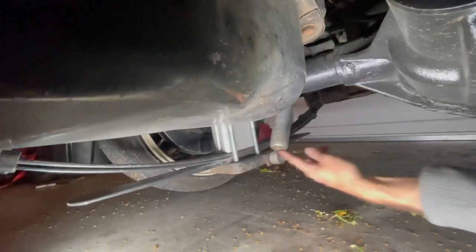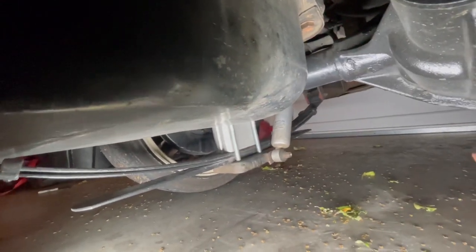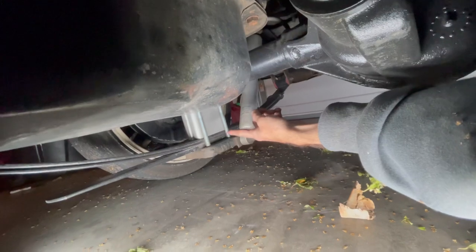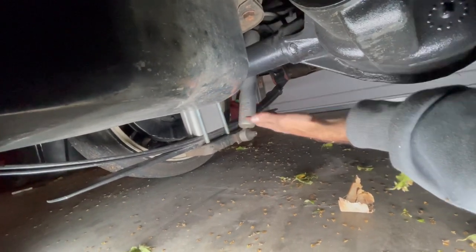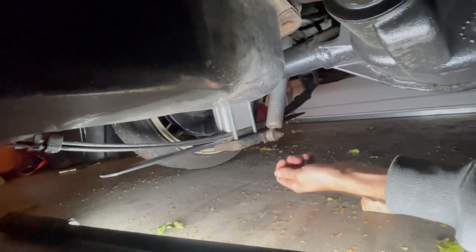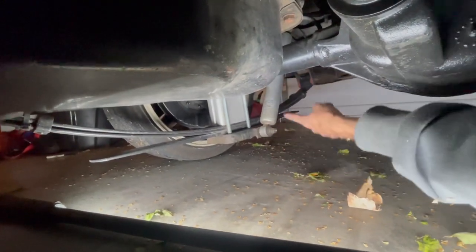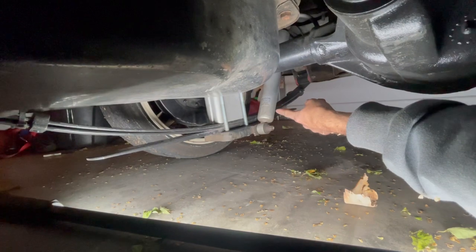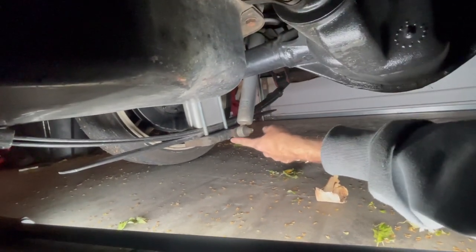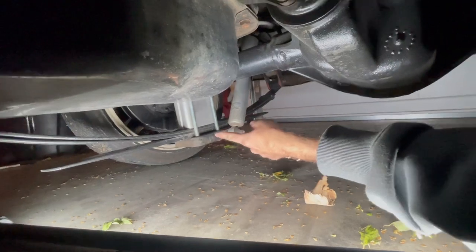I got my 4-inch blocks that unfortunately aren't angled, so my pinion angle is off a little bit. But I have no problem with drive shaft noise or really anything like that. It just feels like a welded diff now. I got my Beltec Street Performance shocks bolted right up to everything. Those are the purchase from the hard body at the bottom.